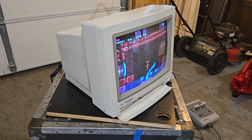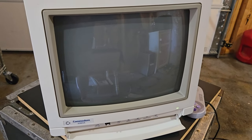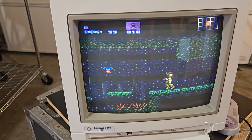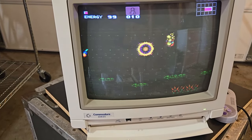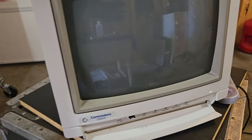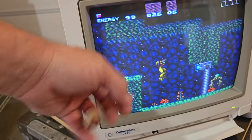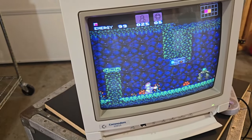Alright, so this monitor is working pretty perfect right now. I did dial it in. As far as some color adjustments, I made some, and then I definitely adjusted the geometry. Now, thankfully, most of the geometry controls that you need are on the outside, on the back of the CRT monitor, but just check it out.